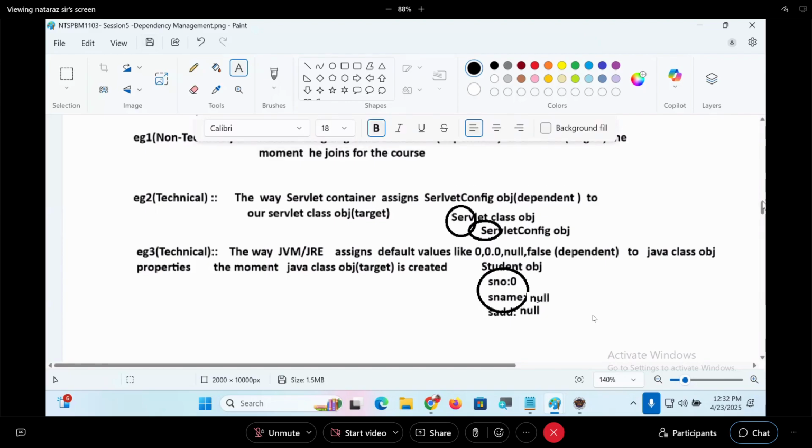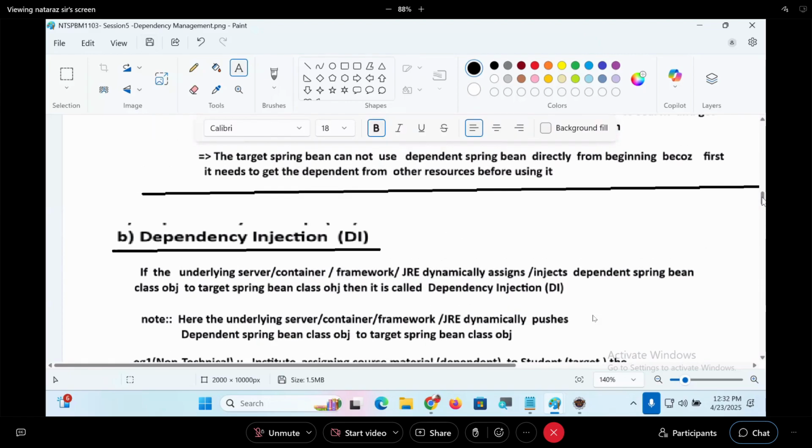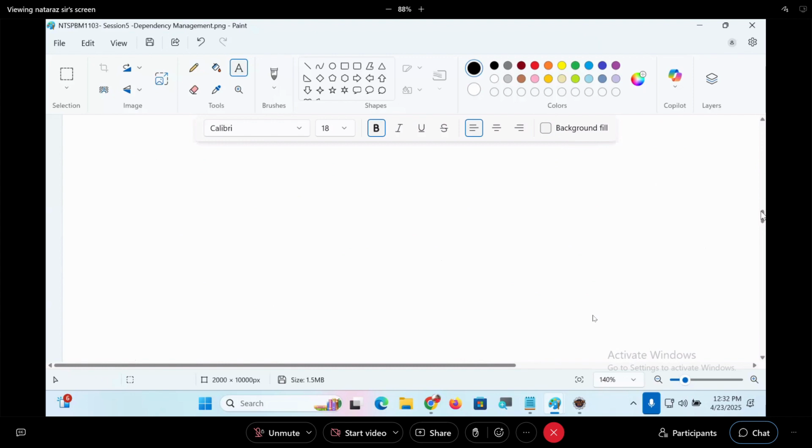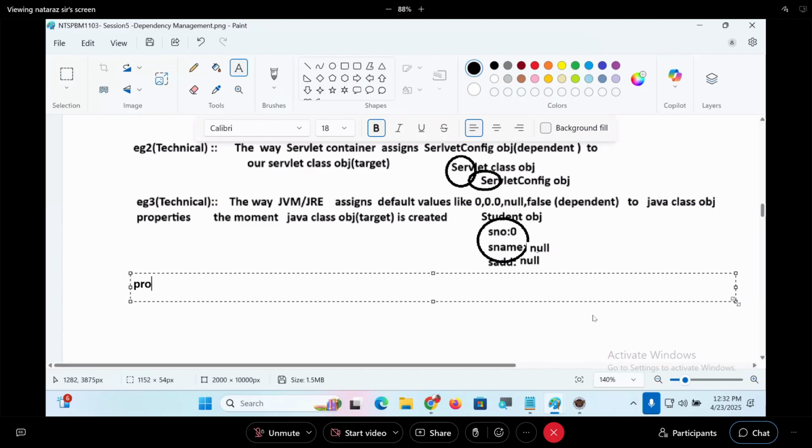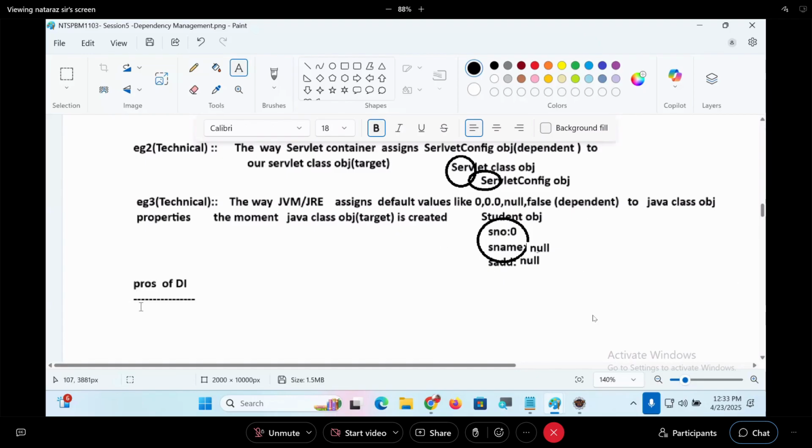Okay. Pros of DI, the positives, that means advantages of DI. What's the first one?